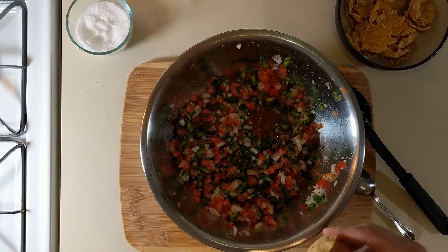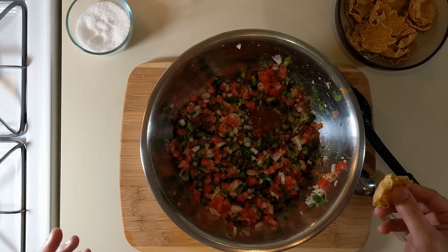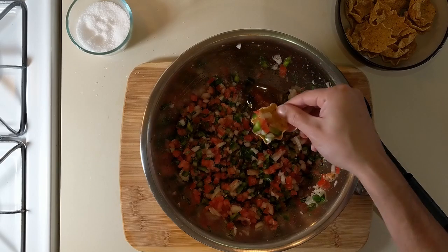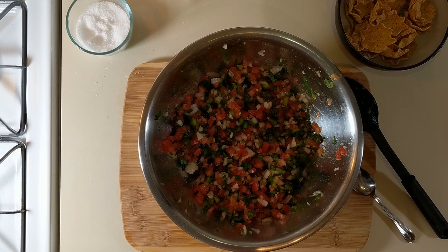Alright guys, now the true test. I got some Tostitos multigrain scoops. I don't like to limit myself with one grain, so I get the multigrain. And we're just gonna dip it in here, and let's see how this tastes. Yep, so this tastes great. It's got some really good flavor. It's got the perfect amount of spice that I like. That's gonna vary about how spicy you like things.